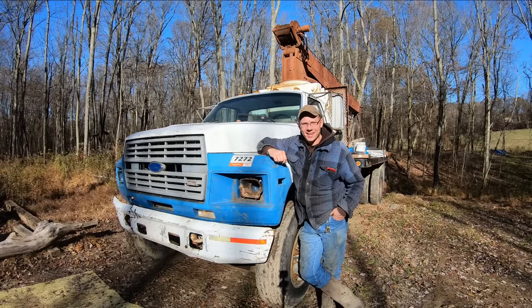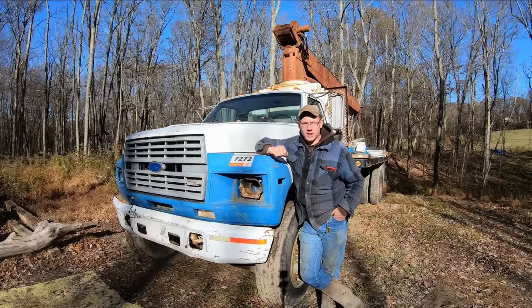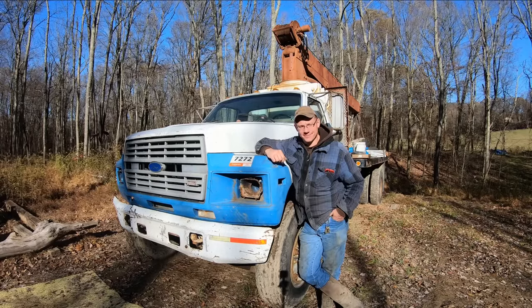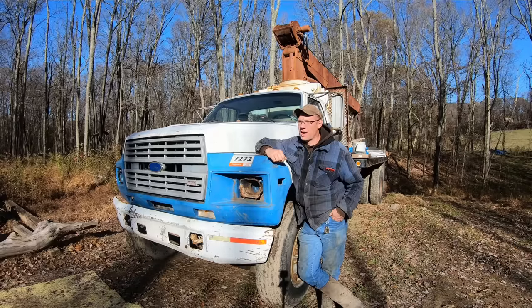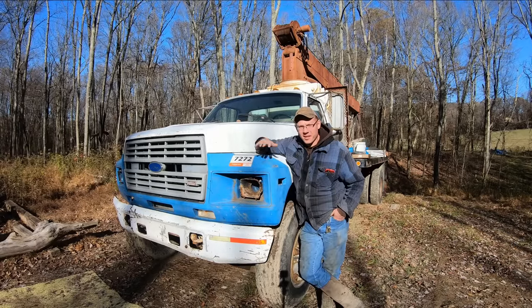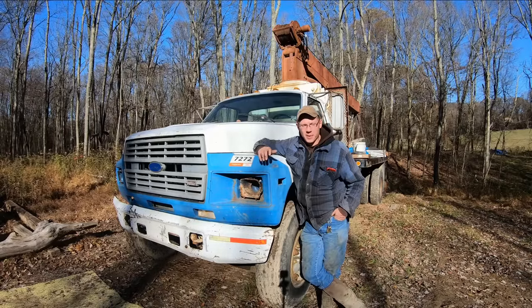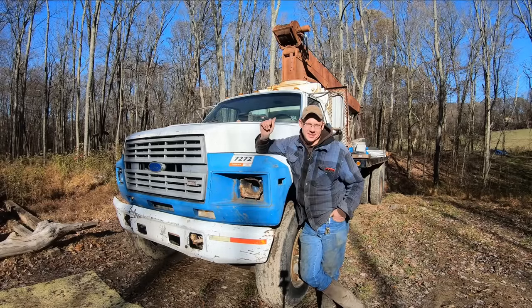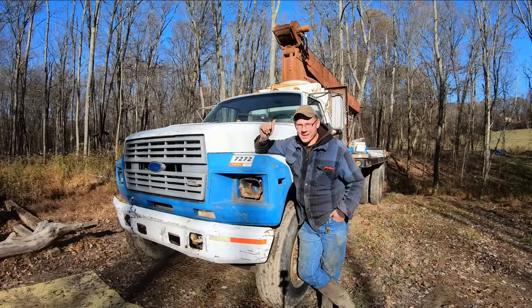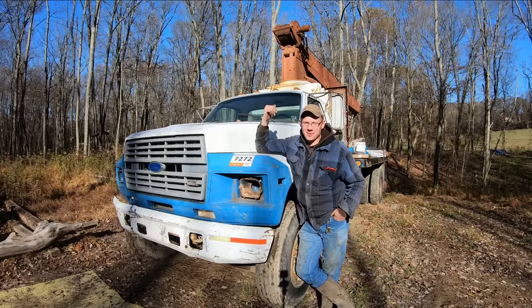This is a 1989 F800, and mounted on the back here we've got a National Series 55-foot crane. I think it's a 445 or 454 series, something like that. Anyways, if you haven't seen the first few parts of this series, you're definitely going to want to go back and check those out, because you're not going to get the significance of what we're about to do with this thing. Today, we're going to try and get this thing driving up out of here, and hopefully we're going to get to use that crane if it'll work.